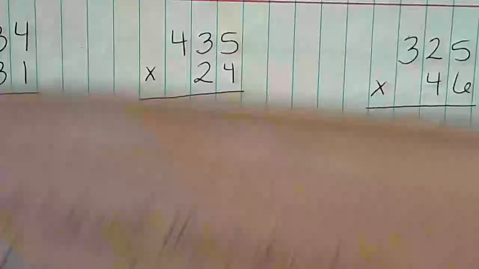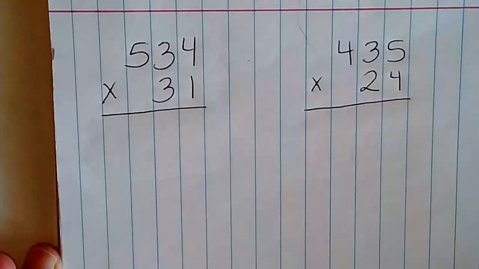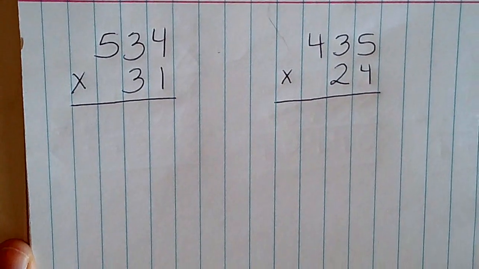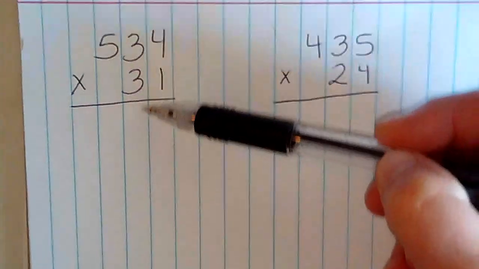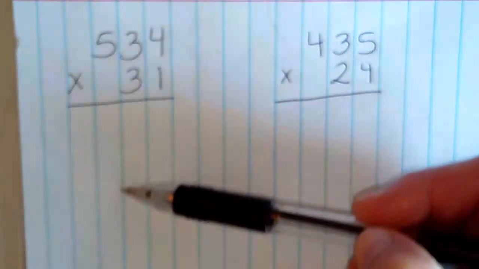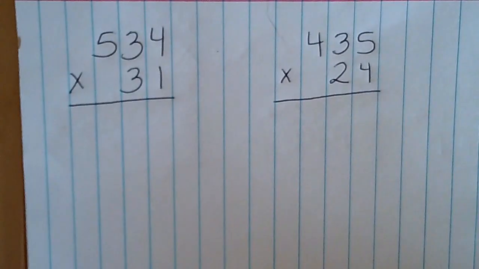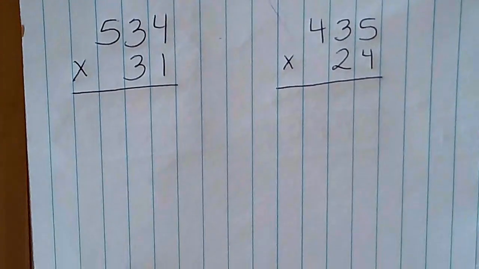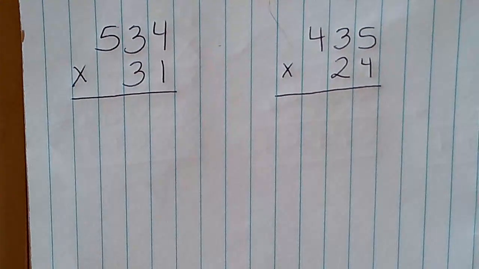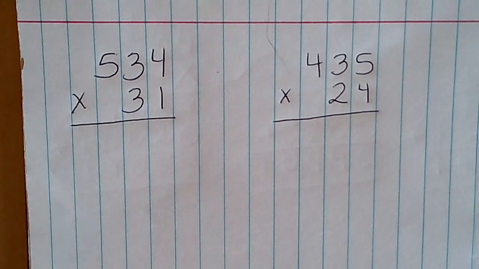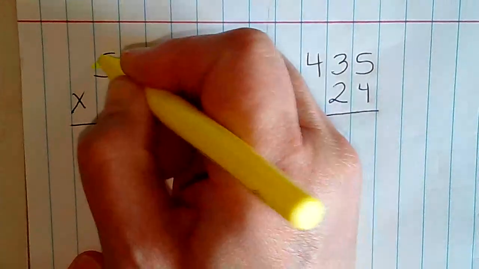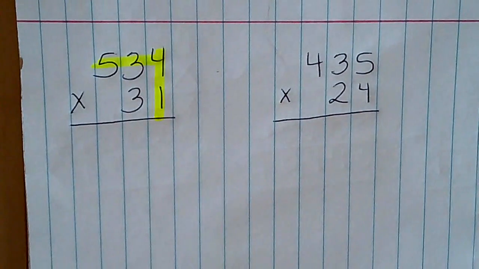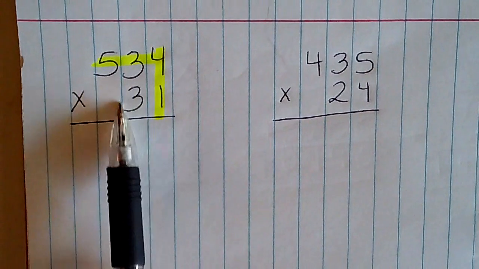So what I have done, I've gone ahead and set up some problems like we did in class. And I've turned my paper sideways so I don't lose track of my numbers. They're nice and neat. I can tell what I have multiplied, what I haven't, and it just helps me stay on track with my place value. Okay, so we're going to start off with our ones place. And we are going to multiply 1 times 534. Okay? We're going to ignore this 3 in the tens place right now.